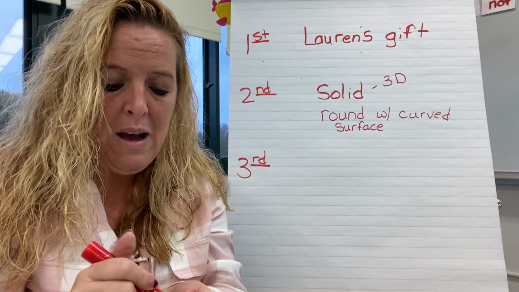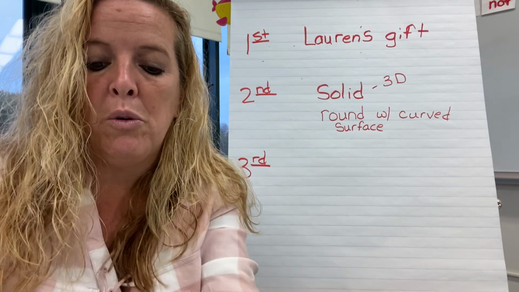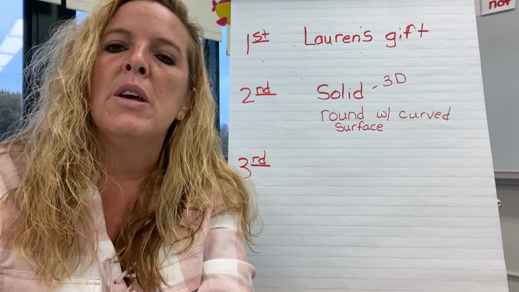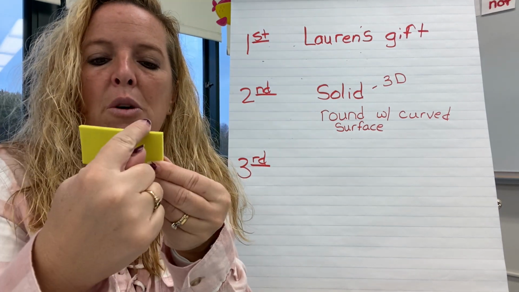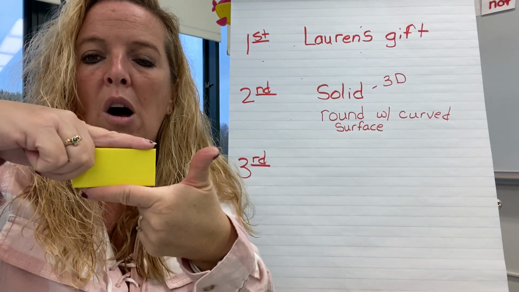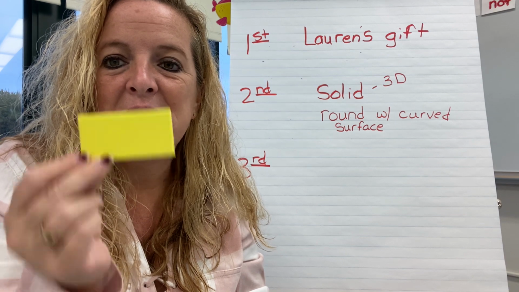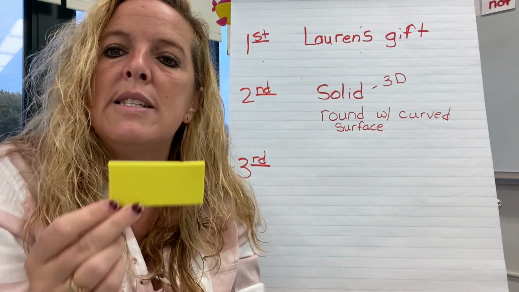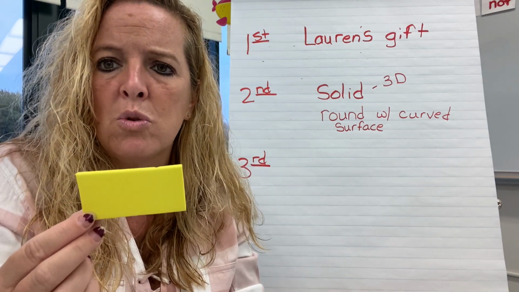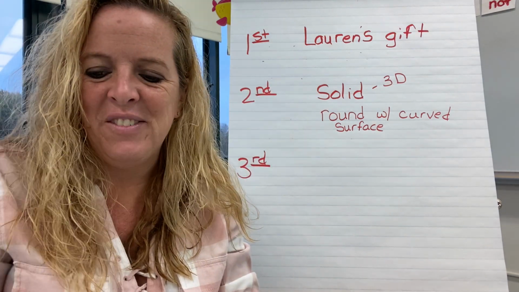All right, so we're done with this math page. What I'd like to do right now is just take a quick minute to review not only our 2D shapes, but then we'll review 3D shapes, just for those that might be still struggling with it. So here's my flat shape. I know that it has 1, 2, 3, and 4 sides, but I notice that 2 sides are long and 2 are short. What is this? Did you say a rectangle? If you still don't know it's a rectangle, put wheels on it, turn it into a school bus. What does the school bus say? Oh, now I know. It's a rectangle.